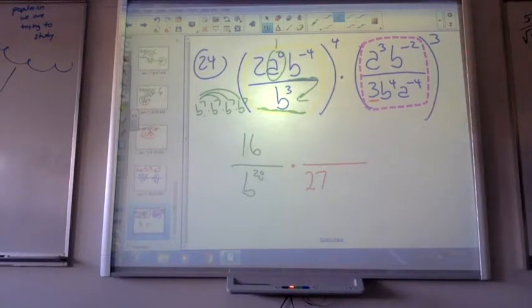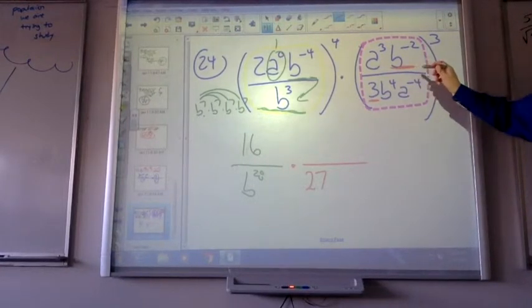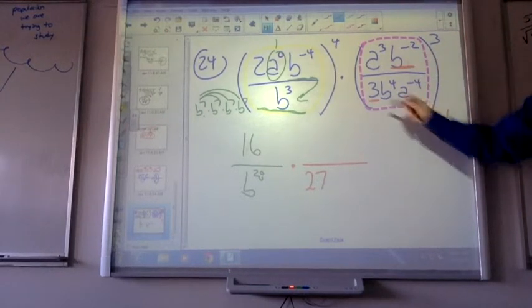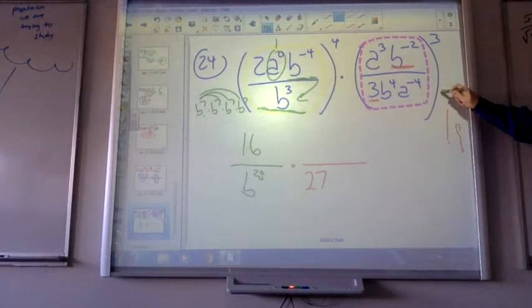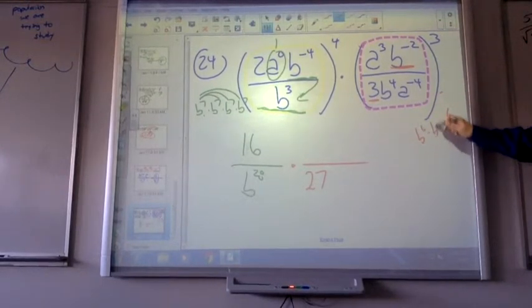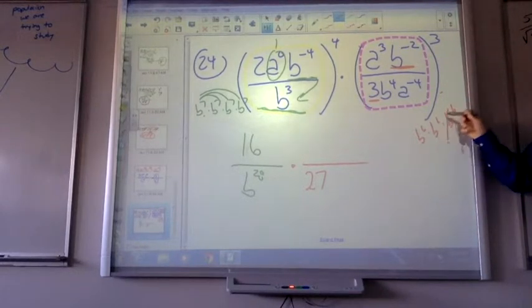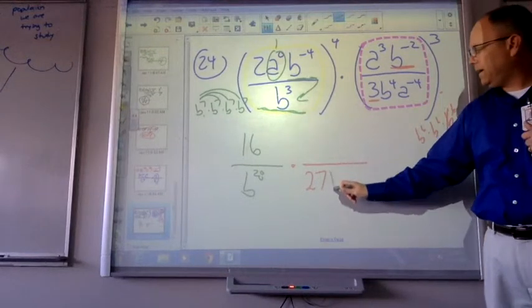Is that all right so far? Okay. What's going to happen with our b's? Does one move? Do both move? One of them moves. So this is going to move down, agreed? So I'm going to have what on bottom? If that moves down, what do I have on bottom as far as b's go? B to the 6th. How many of these did I have altogether? 3. So that gives me b to the 6th, b to the 6th, b to the 6th. Like bases, add exponents. 6 plus 6 plus 6 is 18. So I have b to the 18 on bottom.